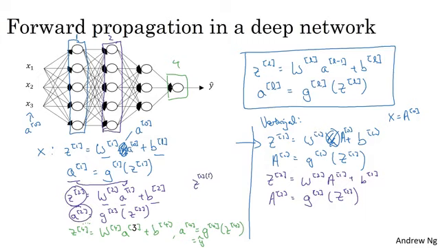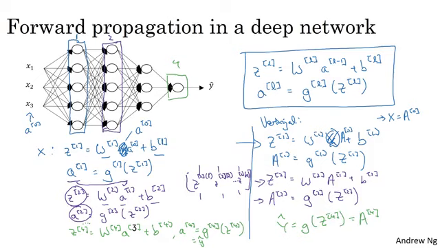We're just taking these vectors Z or A and so on and stacking them up. This is the Z vector for the first training example, the Z vector for the second training example, and so on down to the nth training example, and stacking these in columns and calling this capital Z, right? And similarly for capital A, just as capital X, all the training examples are column vectors stacked left to right. And then at the end of this process, you end up with Y hat, which is equal to G of Z4, which is also equal to A4, and that's the predictions on all of your training examples stacked horizontally.